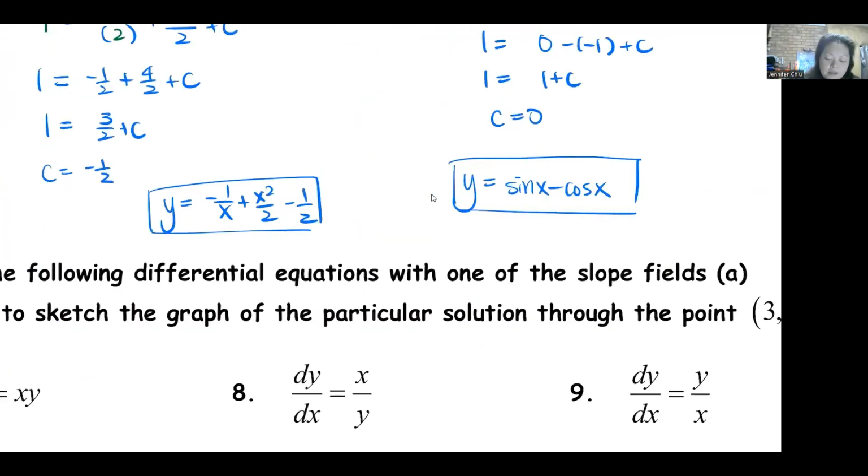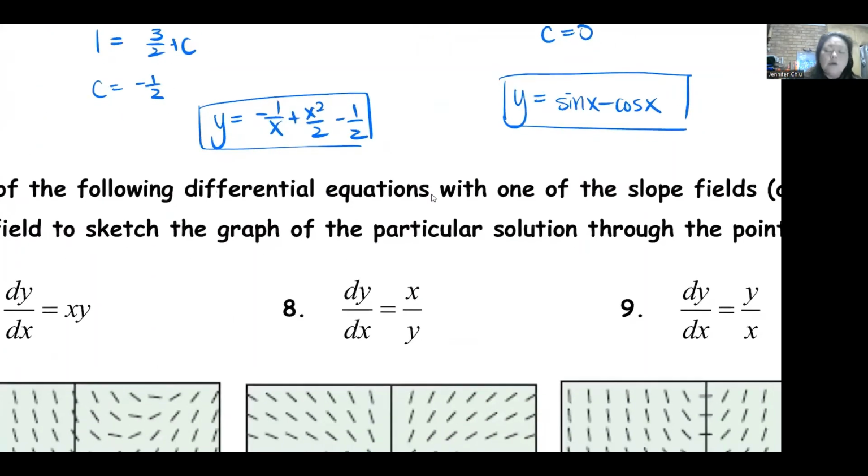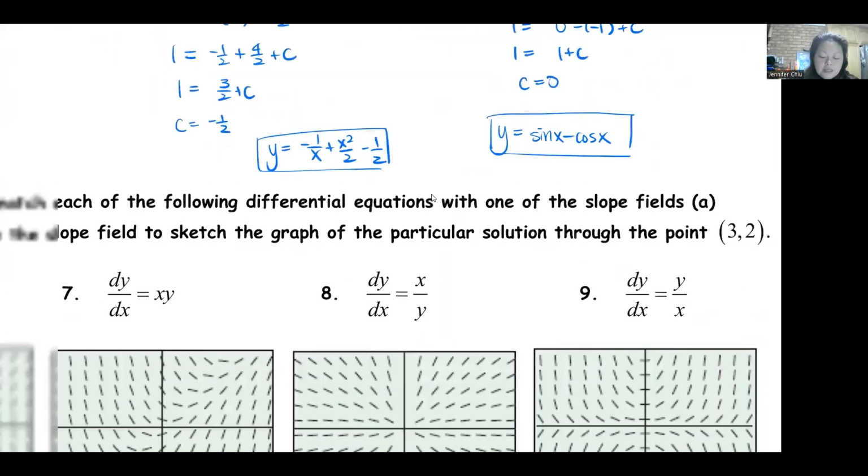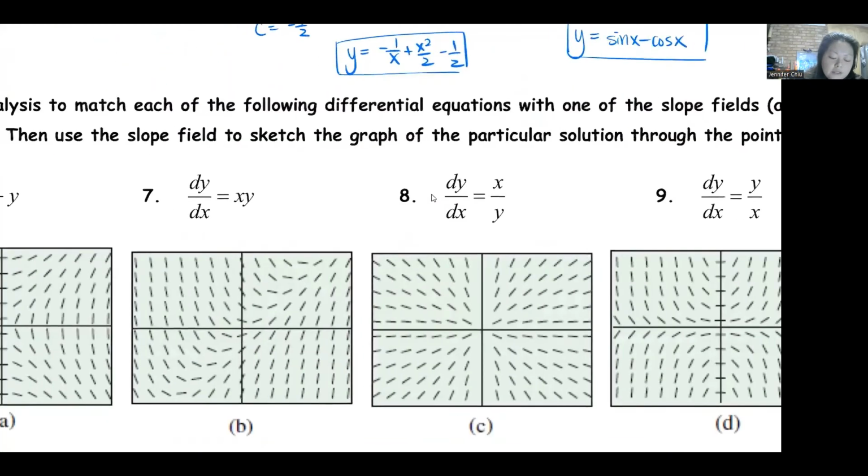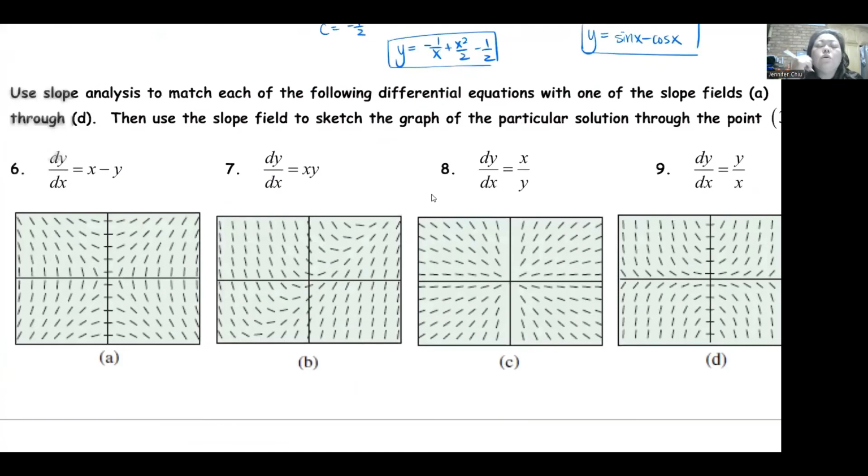Okay, all right. So next thing is kind of a new thing. This is called a slope field. What a slope field is, is that you are given this derivative, and at every single coordinate point, you plug your coordinate into this formula for your derivative, and you try to guesstimate what your slope would look like. So what typically happens is that we will give you a coordinate like so. Limited numbers, right? You're not going to be given a whole field like you saw in the examples there, but it will give you points like this and say, all right, given the slope, what could the slope field be?